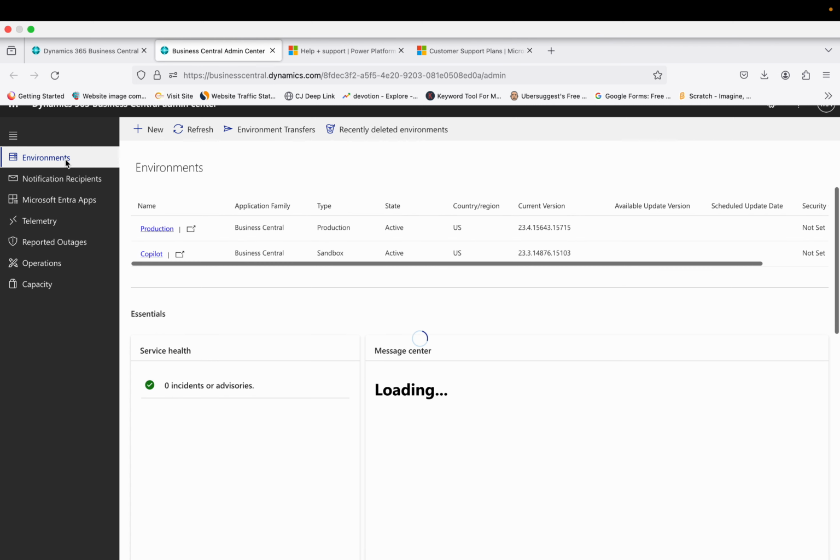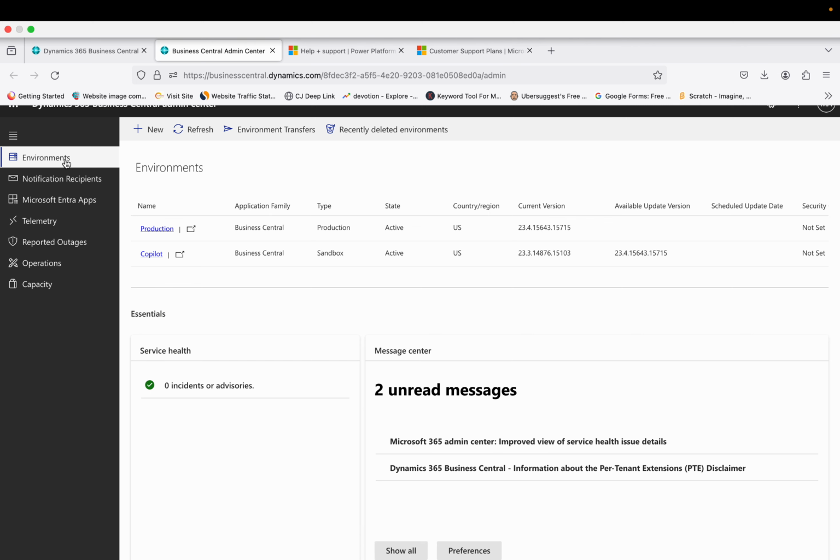But yes, although as I told you, obviously deletion of an environment is not a good thing and not available for every user. It's an activity, especially in the admin center. If you have watched my videos before, the admin center is basically not accessible by every user. It's a duty or a responsibility of the administrator only.